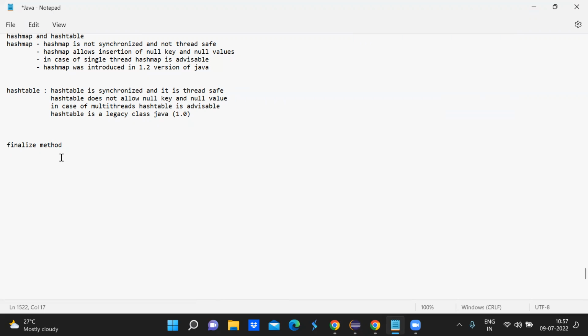What is garbage collection? Some irrelevant code which is not needed. Okay, so irrelevant, as in garbage collection does come into the picture when you have some object which does not have any reference.